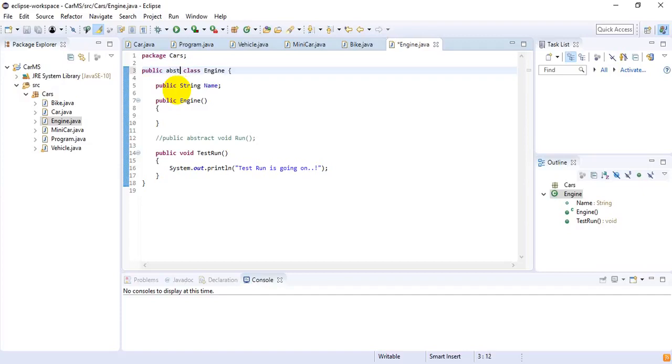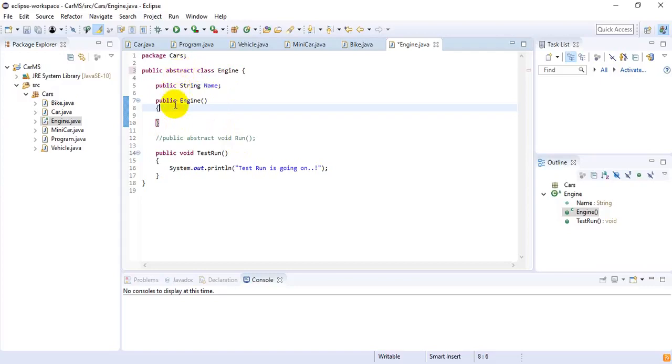You can see that this class looks totally like a normal class, without any abstract methods in it. So the first key point is that abstract classes may or may not contain abstract methods. Secondly, if a class has at least one abstract method, then that class must be declared abstract, which I showed you earlier.